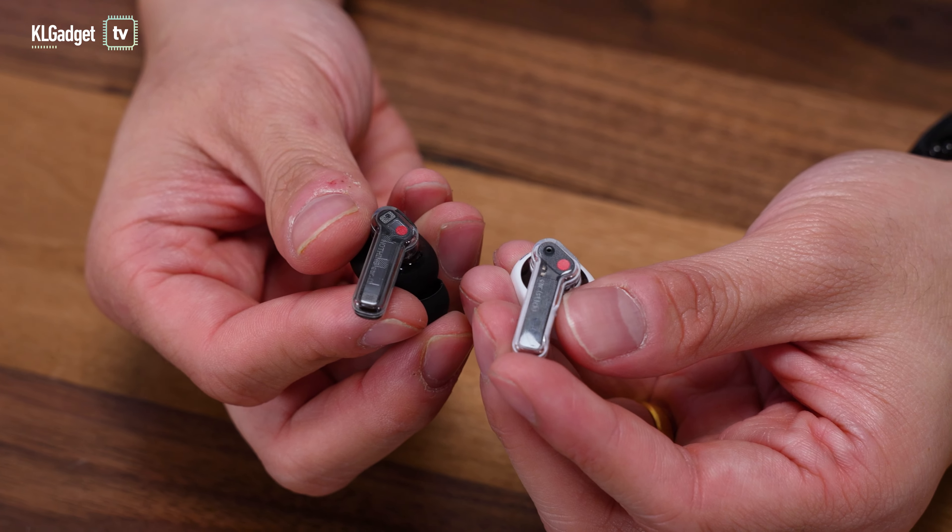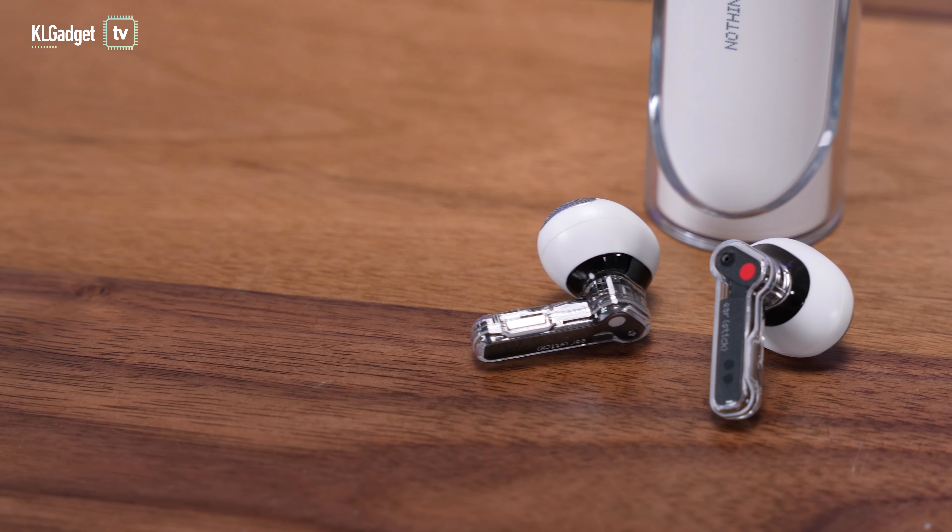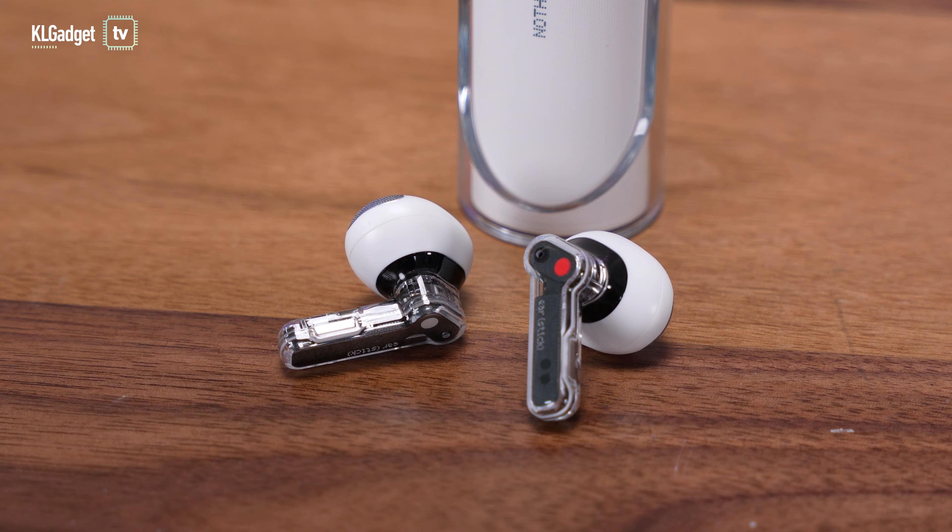This whole thing basically just looks like a lipstick with this red accent right on top. So the case here is actually very, very unique. It is made of acrylic, but it is something that will get scratched in the long term, so make sure you get a case to protect it if you want to. On top here, you get a pairing button, which is needed when you pair to other devices.